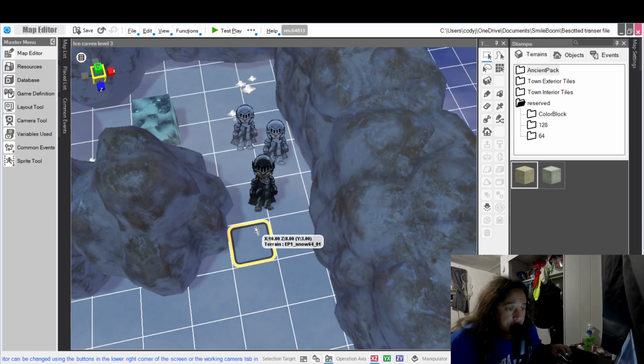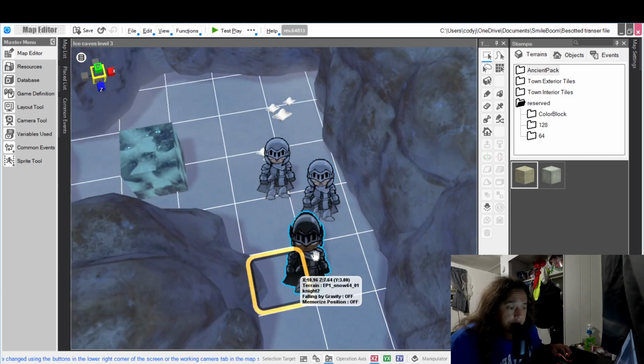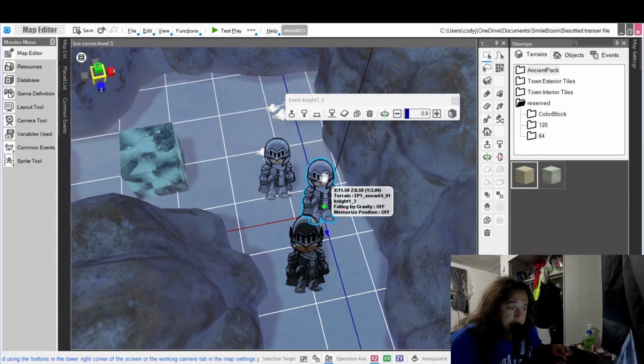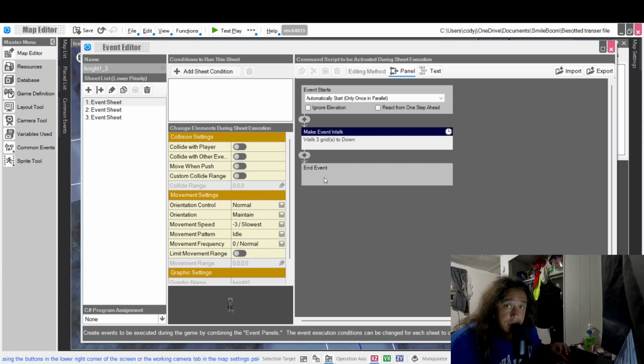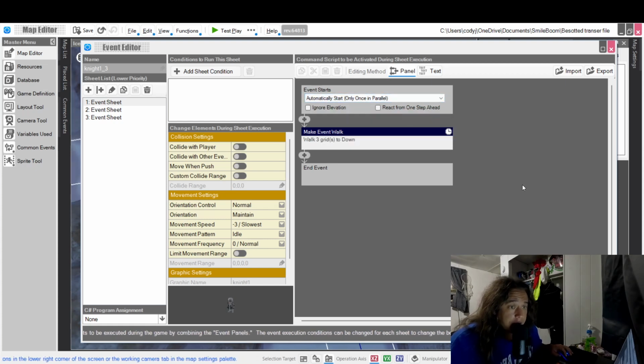And remember, I told you how to create an event with your other NPCs. So let's just say you lay down your other NPCs. Remember, the Black Knight is the main event. So for your other NPCs, you want to double click them, make sure they're an event, which I just did. And for the event start section right here, you want to hit automatically start only once in parallel.